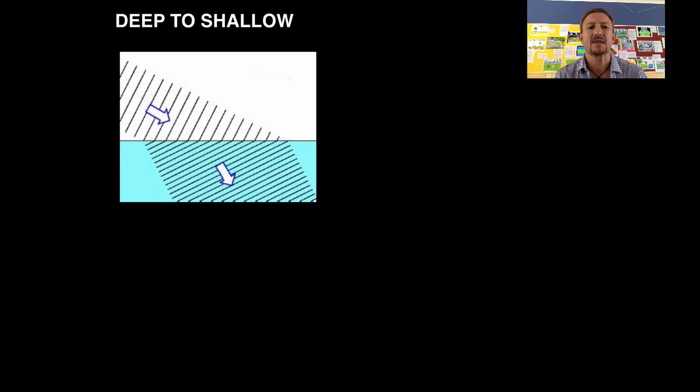Now what's happening is the waves are coming in at a long wavelength, so this is a constant wave speed. This will be the fastest wave speed that the waves will be travelling at. Then they come across this shallow area. Now the shallow area basically could be approaching a beach or a landfall, continental shelf, whatever you want to look at. But the key thing to understand is that the depth of the water is going to decrease. That's going to increase the amount of friction that's going to generate.